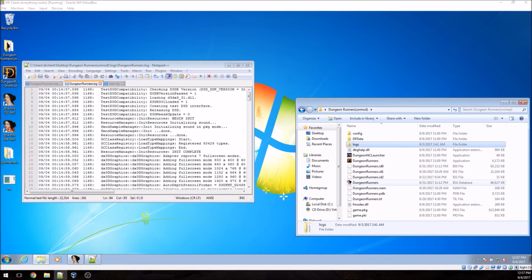Today I just wanted to make this video to sort of demystify the project and to make the project more accessible to people who want to contribute or who want to understand what the reverse engineering process is like for the game. So today we're just going to briefly touch on how the game works, a little bit of an intro to reverse engineering, and talk about some tools that I use in the day-to-day process.